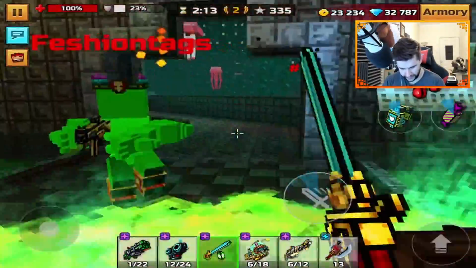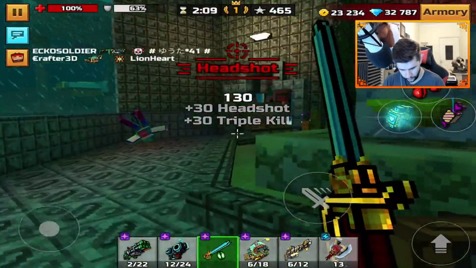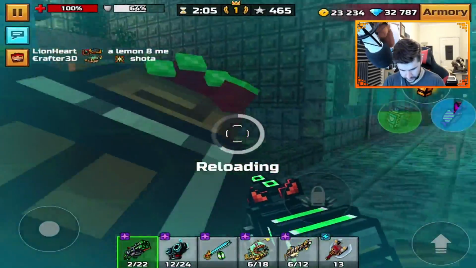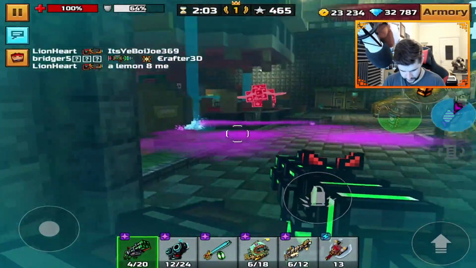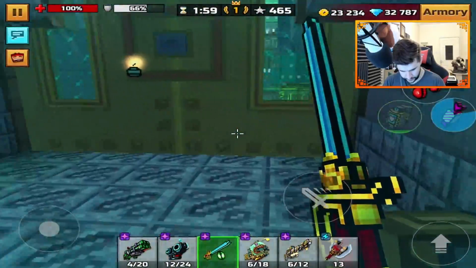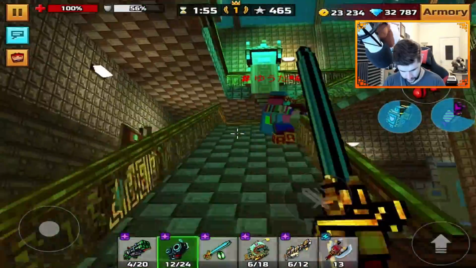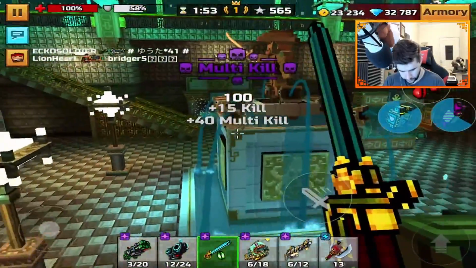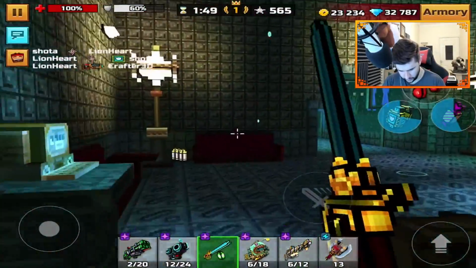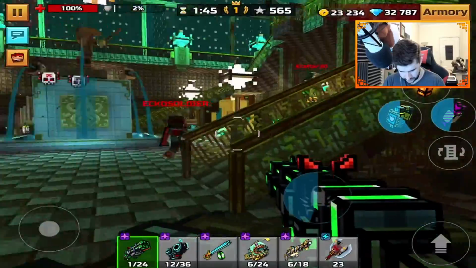Man, Golden Friend. I loved the Golden Friend. Whoa. Close. Let's reload this. There's no one here now. Let's go. I hit him enough, but it's not gonna kill. Oh. Come back. What?